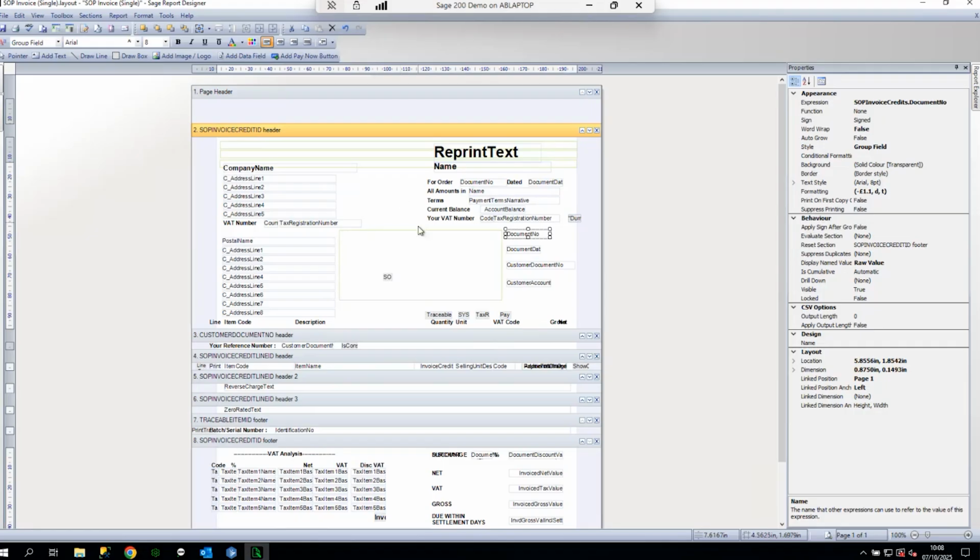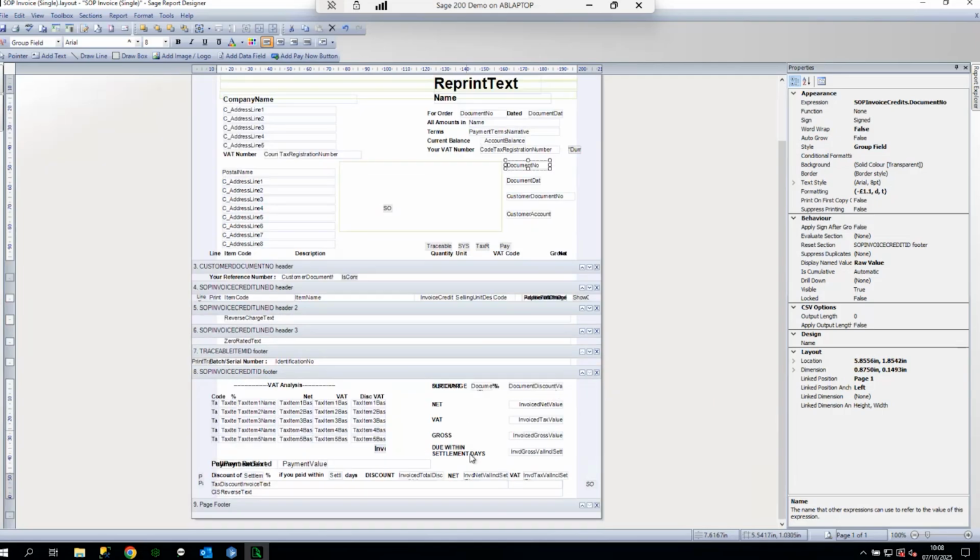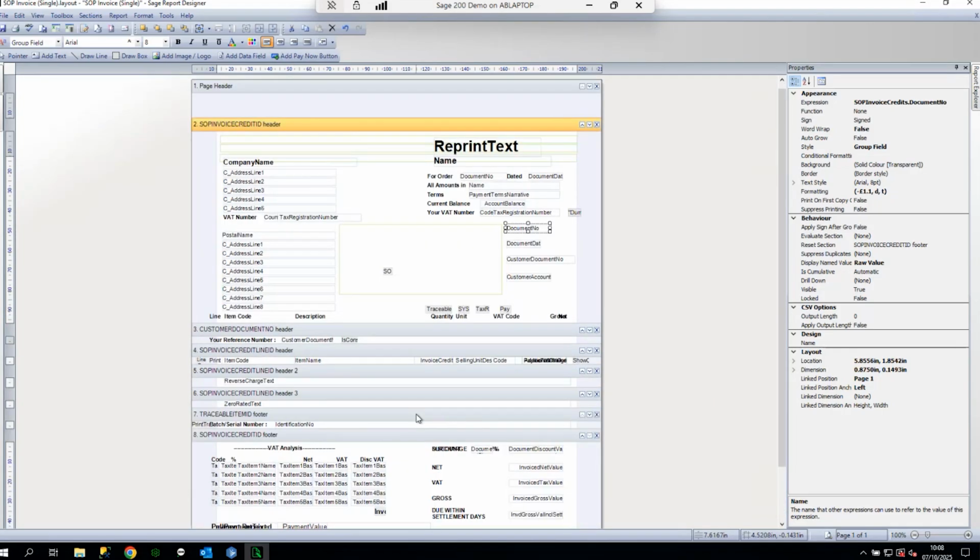Again, most people have seen an invoice, but just to show you, these are the sections that it pulls through. So this would be our item lines on our invoice, our totals on our invoice totals, our VAT details, and other things on there. And even though this looks quite messy, when we preview it, there are a lot of fields on here that are what are called conditional. So they will only print if certain things are matched or certain things happen. Over here on the right-hand side, you've got a few other bits of information as well to talk about whether you do want to print it, whether you don't want to print it on a screen, this, that, and the other. And other tools along the top to enable them.